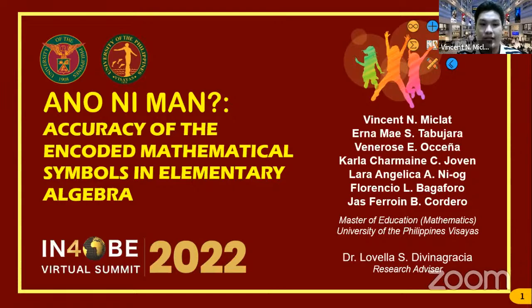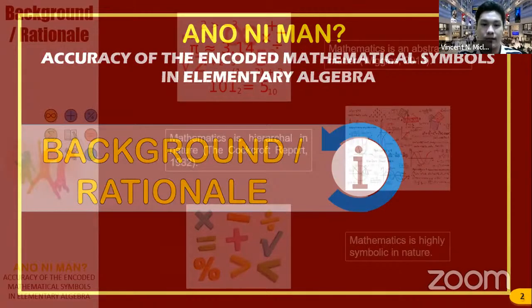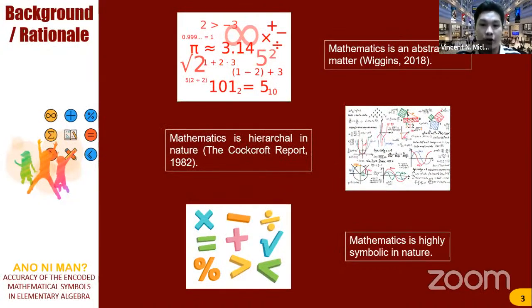The background of our study was realized on 3 major thoughts. That is, mathematics is an abstract matter, mathematics is hierarchical in nature, and mathematics is highly symbolic in nature. The concept of math is indeed abstract, and we often represent these concepts using real-world models. For instance, at a very young age, we are taught that the ball is a circle, and later on, we will figure out that the ball is not just a circle, but actually a sphere, as we learn about solid figures. With that said, math is indeed hierarchical in nature as well. We need to learn specific prerequisites before we can understand the next, more complex concepts.